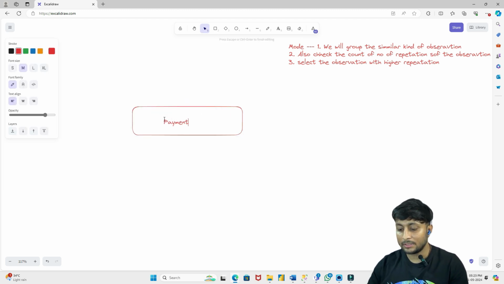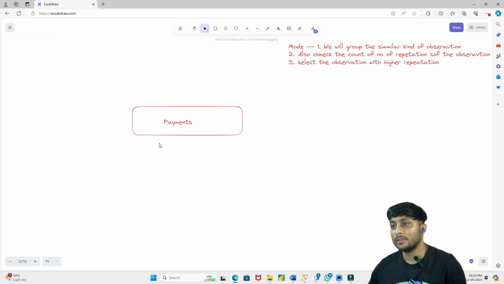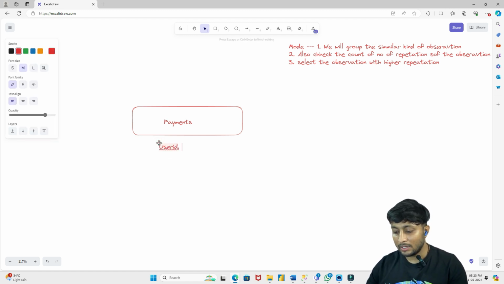So let's suppose I have a table called payments, and in this payments table we have a user and the amount which they pay every time.